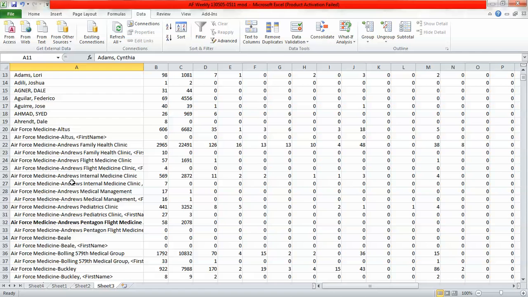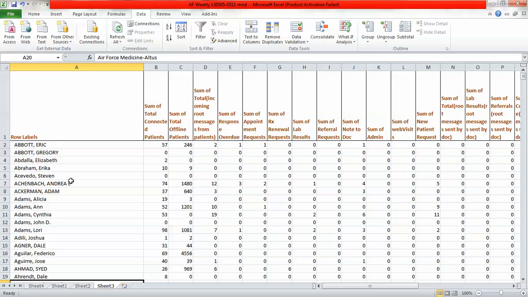And of course, the ones we actually want are the ones that start with Air Force Medicine, and then a hyphen and the name of the base or clinic. And you notice that everything that's not one of those is actually indented, so that kind of helps. Even though it's still sorted, it's an indentation, actually, not a space. Somehow the way that they set it up, the ones that we want are all the way to the left. The ones that we don't want are the indented ones.